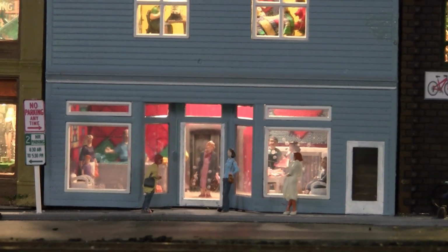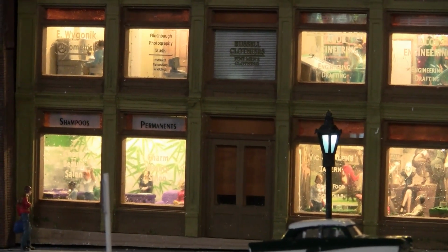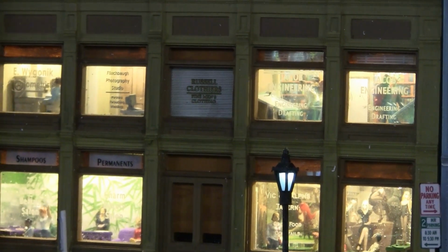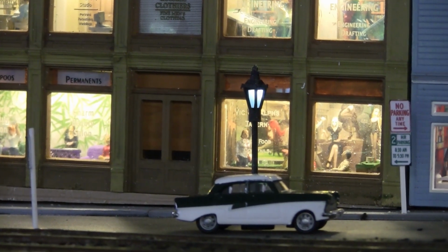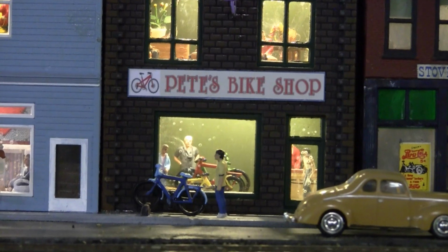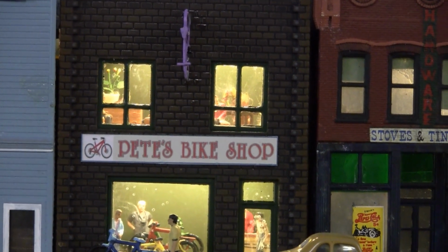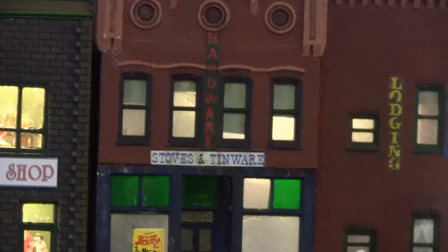So we've got the internals of the buildings, the bike shop, the eye doctors on the upper floor of the brown building, optometrist. On the right hand side there's engineering works. Downstairs we've got a ladies' hairdressers, and on the right we have a bar. Must have the bar. Pete's bike shop has been completed with all the people in it, some people outside. Upstairs is just a flat with somebody living there.